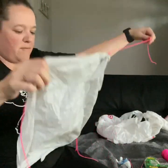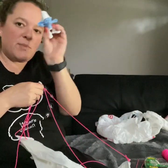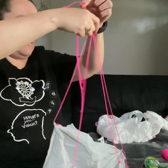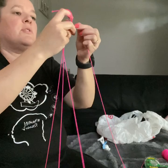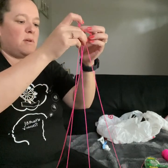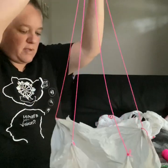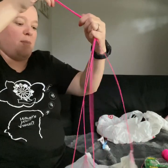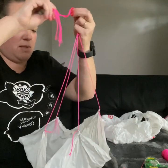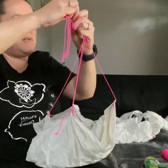Okay, so now that I have the four strings tied, I'm going to attach it to — I think it's Happy. Happy is very excited about going on a little trip right now. Maybe he doesn't know what he's in for. So I'm going to attach this. Now, if you don't have a porch, that's okay — you could do it from on top of a chair and see if it works, or if you have bunk beds or have somebody that's really tall, hold it. So trying to get these about as even as I can, and I'm actually going to tie a little knot here so that they all stay kind of even. But if you are doing this by yourself and you want to use tape to tape it to your character, that's fine too.